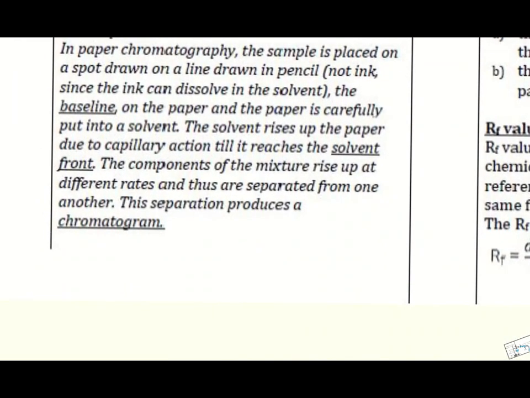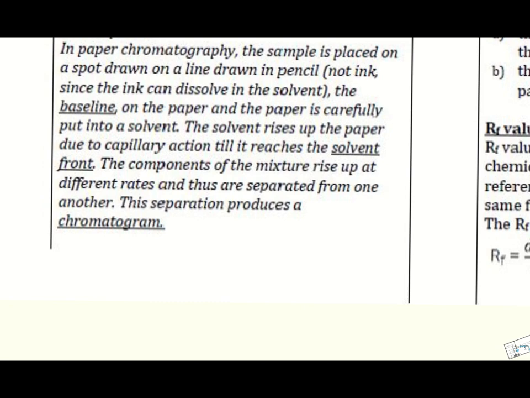In paper chromatography, the sample is placed on a spot drawn on a line, drawn in pencil, not in ink, because the ink can dissolve in the solvent. This is the baseline on the paper, and the paper is carefully put into the solvent. The solvent rises up the paper due to capillary action till it reaches the solvent front. The components of a mixture rise up at different rates and thus are separated from one another. This separation produces a chromatogram.